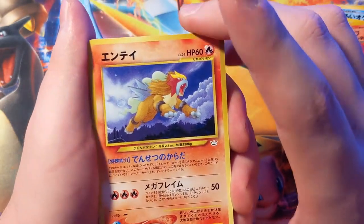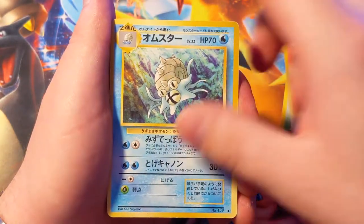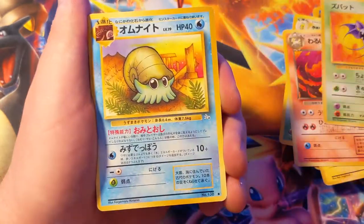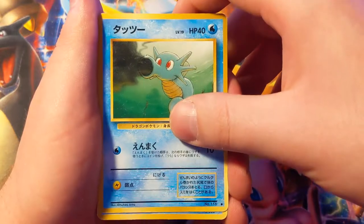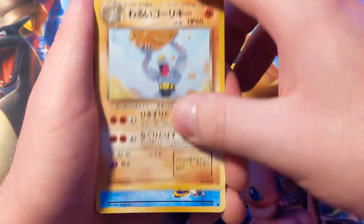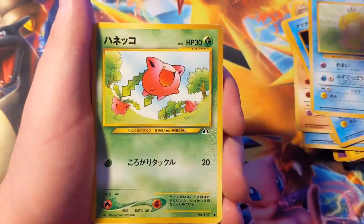There is no rarity symbol. We'll look into it as well. Zubat. Amistar. Ammonite, right? I don't remember either. Horsey, Golduck, Sabrina's Golduck. Looks like Dark Machoke, Sabrina's Psyduck, regular Psyduck, and Eevee.